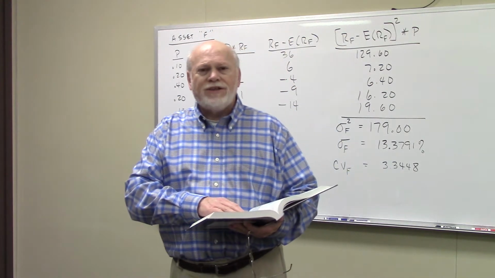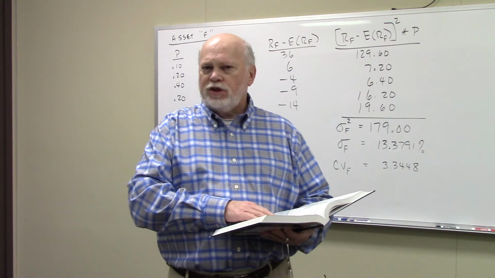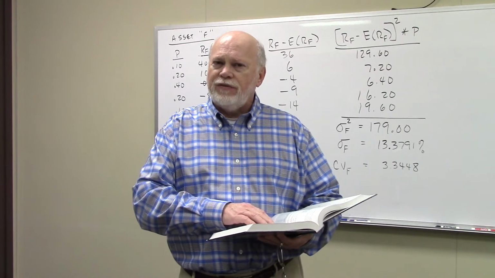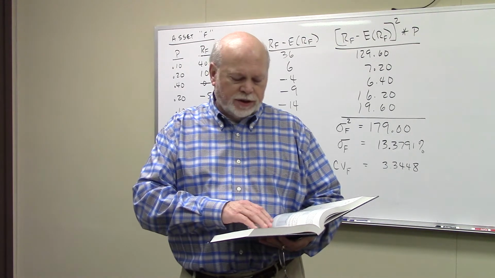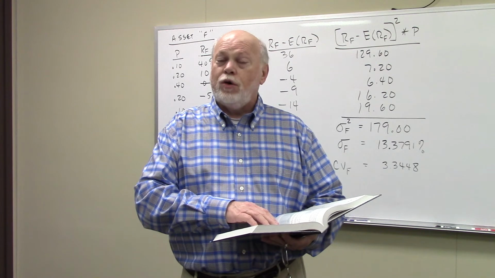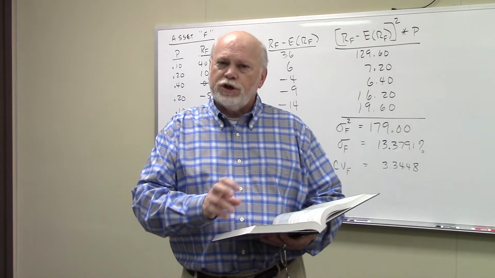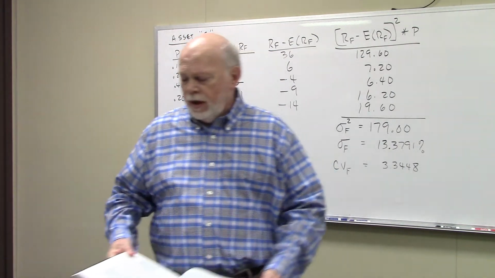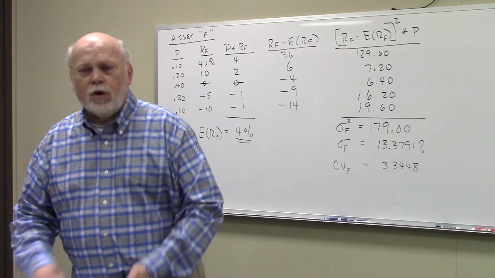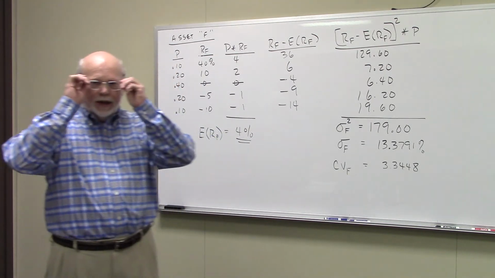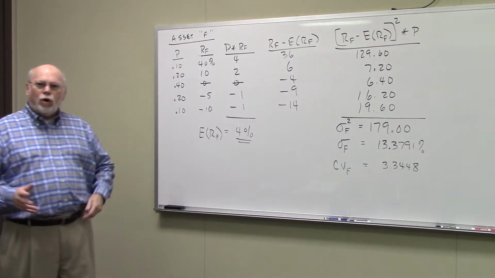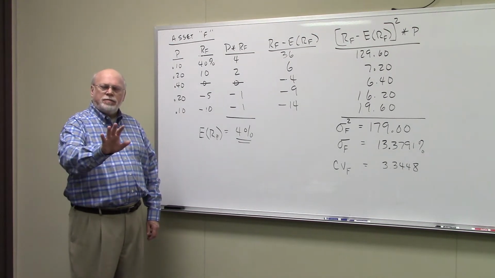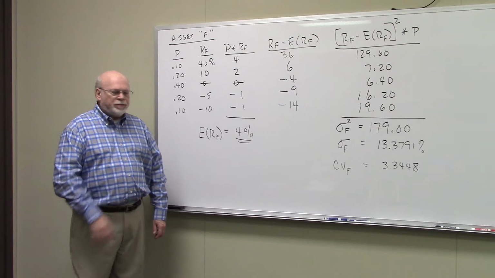The A part asks us to calculate the expected return. That's the mean of the distribution. B asks us to calculate standard deviation, which is a measure of risk. And C asks us to calculate the coefficient of variation, which is your risk per unit of expected return. And so what we're going to do here initially now, I'm going to work the problem for asset F. And that's the problem that I will work in the next video. Again, I'm going to give you the answers to G and H. I'm going to let you work those yourself.